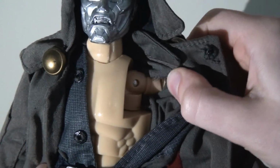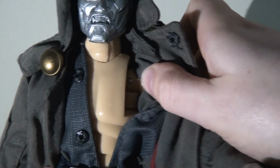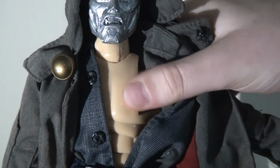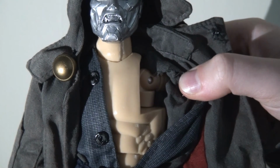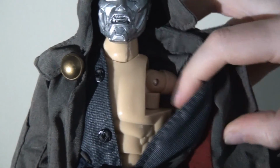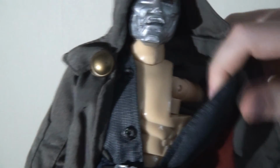Now it allows for fantastic range of motion, so you can push that arm all the way back in that butterfly motion, which is fantastic, and of course it can swivel all the way up and down, so the range of motion is absolutely brilliant, but it looks very, very odd. Now it's fine with the clothes on because you really can't tell, but if you ever wanted to change the costumes around, do anything interesting with them, then you can't really display these figures any other way than the way they come packaged because of this.